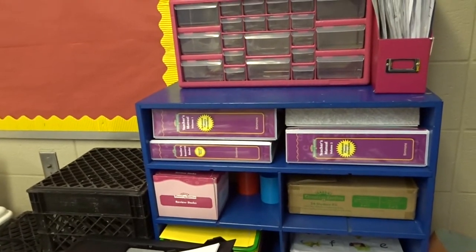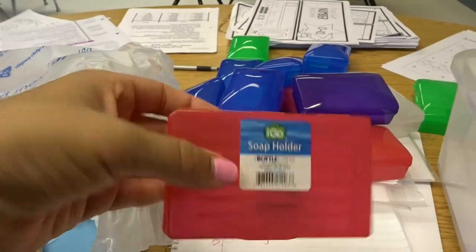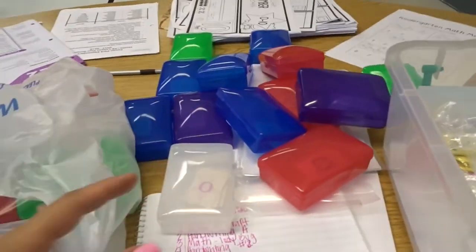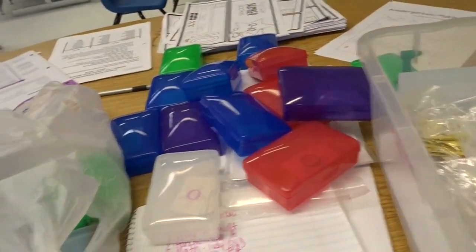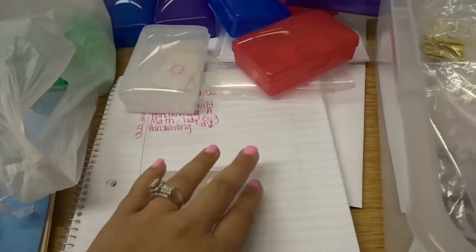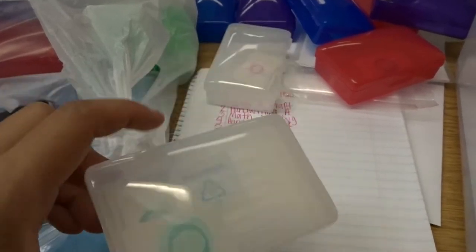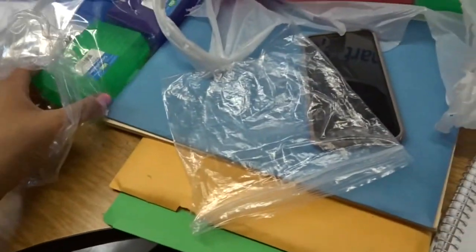Right now I am doing centers stuff. I got these soap dishes or soap holders and I'm putting things in them - I had them in plastic bags so I'm taking them out. When we get back we're going to use our letter tiles, so that's what I'm currently prepping. I think this idea is going to work because there's enough room to hold quite a few letter tiles. I'm going to label them probably with numbers so they'll stay in good condition and I can use them year after year.